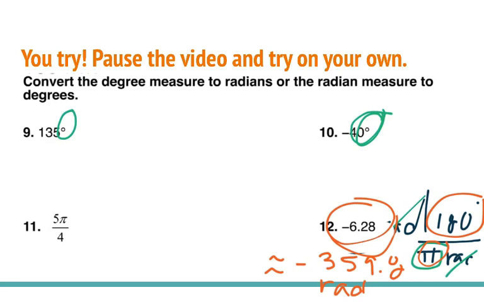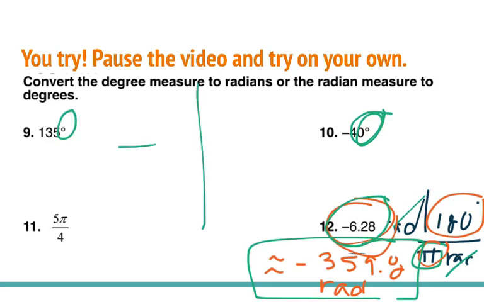Okay, now you might notice that this is really, really close to negative 360 degrees, which is really close to going all the way around the circle. So that means my number, negative 6.28 in radians, must have also been really close to going all the way around the circle. So let's just explore that for a second. It was negative, so when I start at 0, I am going clockwise, so I'm going to start by going down.